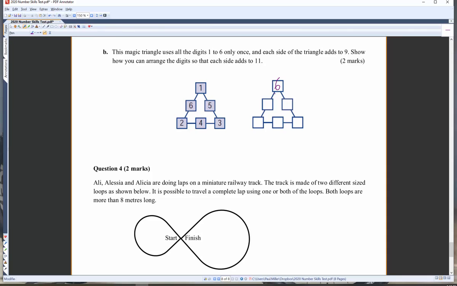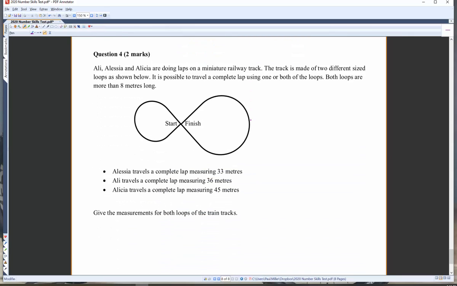Okay, so what I'm going to do is pop the 6 there. Now 3 there. 6 and 3 is 9. 9 must have 2 added to it. 2 plus 5 is 7. 7 must have 4 added to it, which leaves the only number as 1, which is convenient because 6 plus 1 is 7. 7 plus 4 is 11. Okay, so don't be thinking I got that out straight away. I've just had to have a quick play by myself on a pad here while I've got this paused to get that right. So you would have had to probably have a couple of goes at that, or you may have actually fluked it.